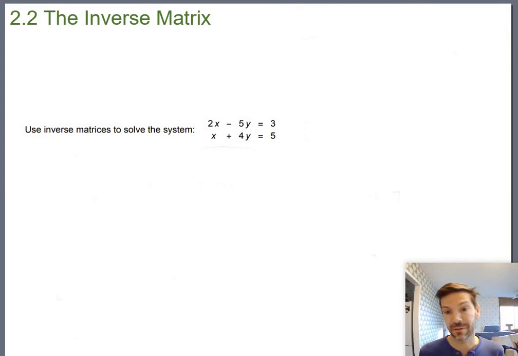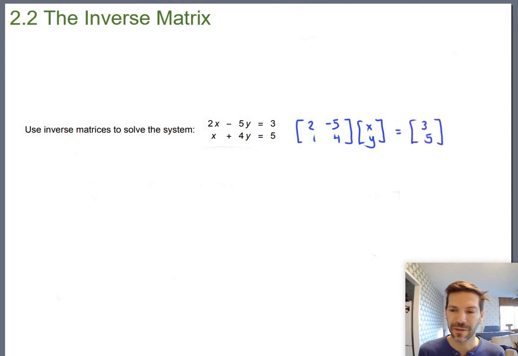So we have this little system of equations, which obviously we could solve with row reduction, but our point here is to learn the inverse. So first of all, this is linear algebra, people. Come on, let's put this in linear algebra form. So [2, -5; 1, 4] times [x; y] equals [3; 5]. This is the matrix equation. This is what we typically call an A times an unknown vector x. This should result in our known vector b.